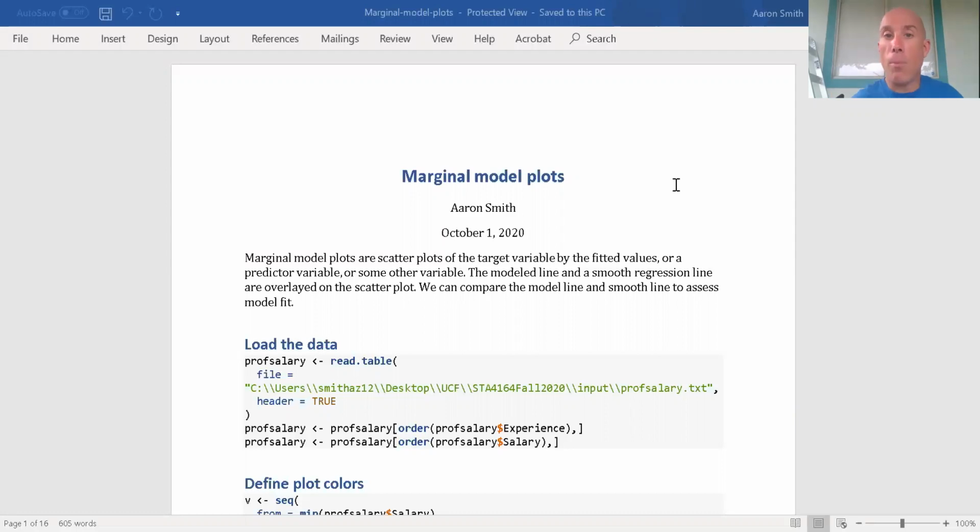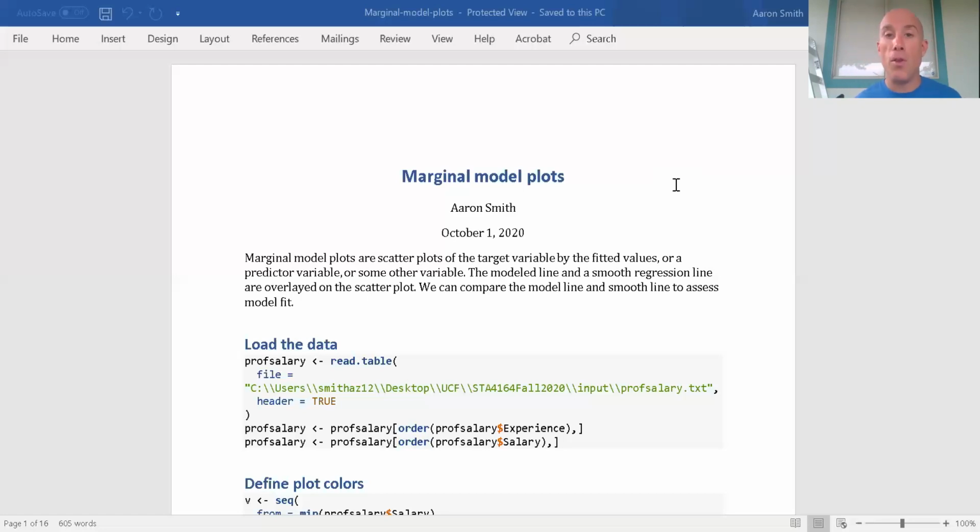Now, here's a part that gets a little bit more interesting. What we're going to do is overlay our model onto there, so like a straight line for us, since we're doing linear regression. And we're going to put a smooth curve that follows the data points, usually a lowess model, for example, which in this class we haven't talked about yet, but we're getting to that shortly.